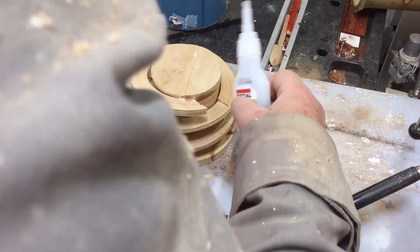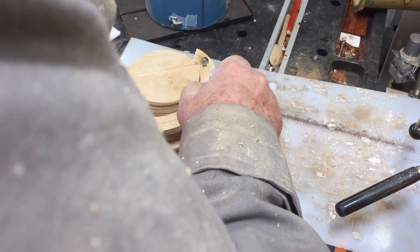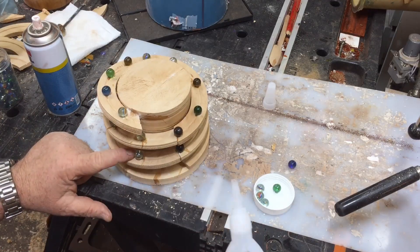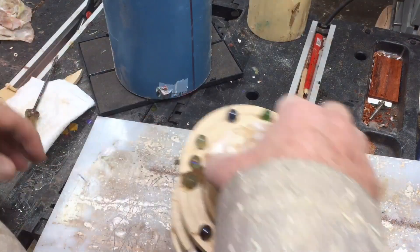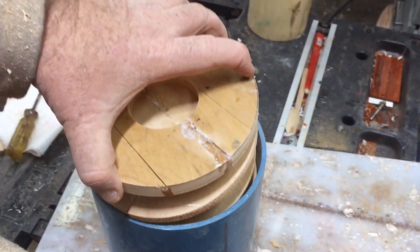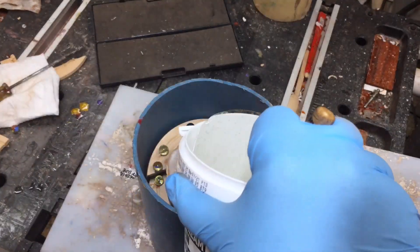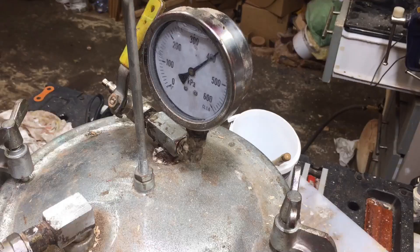We managed. That's the idea — in the groove in the middle I'm putting the marbles. The reason in my head was that I would know they sit in the middle, so when I work on the lathe later I won't destroy them. Because if they move left or right, some will be closer to the edge or out of it. Now the whole thing goes into the blue vessel and I'm going to fill it with resin. The first problem I found was that the resin got sucked slightly into the wood because it's so porous, giving me a lot of bubbles.